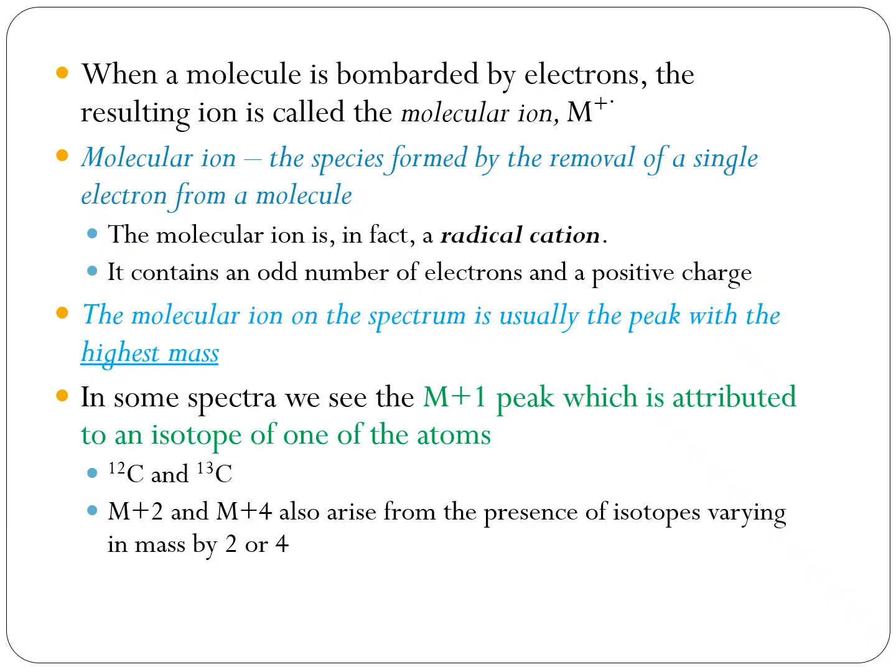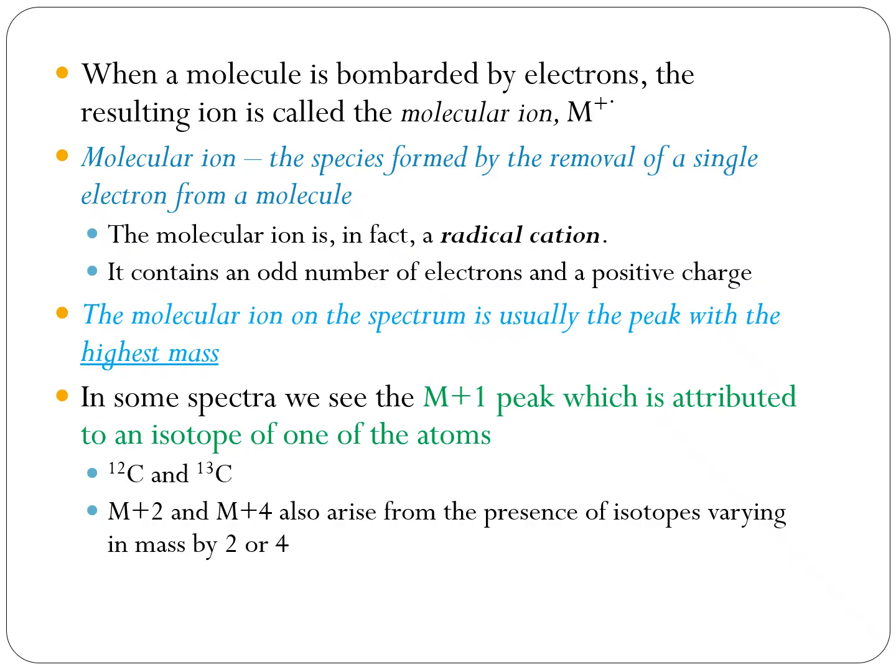And in some cases where it is present, you may also find an M+1, an M+2, or maybe even an M+4 peak. Now we look more specifically at the M+1 peak at our CAPE level because that is owing to the presence of a carbon-13 isotope, which has a relative abundance much smaller than the carbon-12, but it will still show up in certain molecular ion clusters because of its relative abundance.